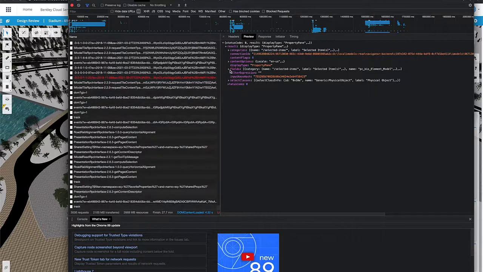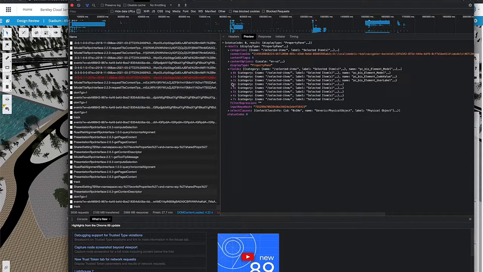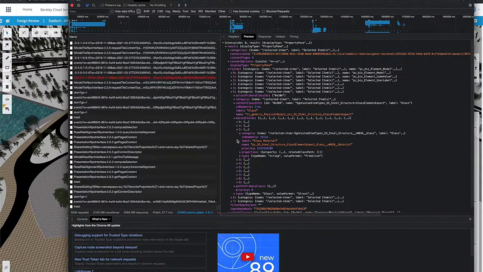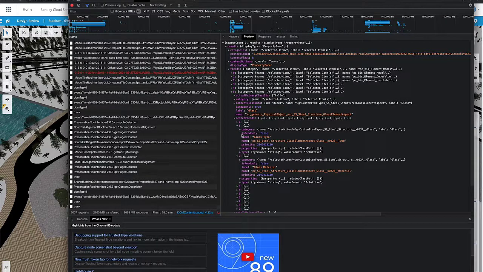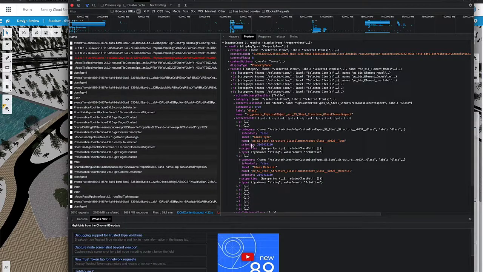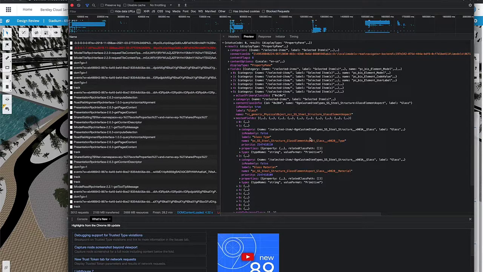So I'm going to expand here and we're going to look at the fields. I'm going to move somewhere down because I'm thinking, oh, I picked the right one right off the bat. So I see glass element aspect, that looks promising. I'm going to look at nested fields and I can see glass material, glass type, and if I hop back over, sure enough, glass material, glass type. I found it, but where is this stuff coming from? If I look at this content class info, you can see that this is DGN custom item types, SS steel structure glass element.